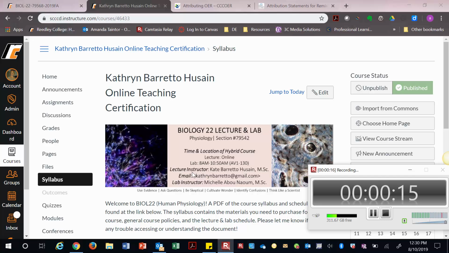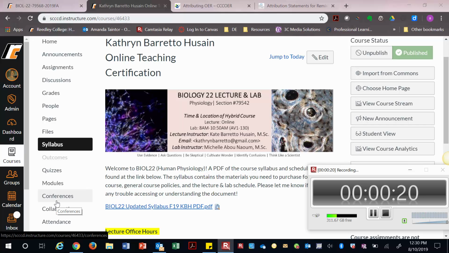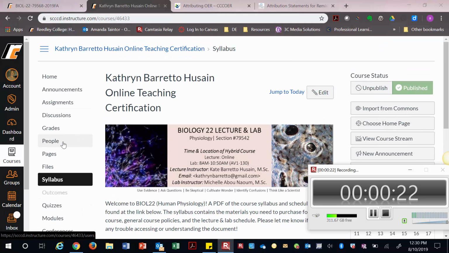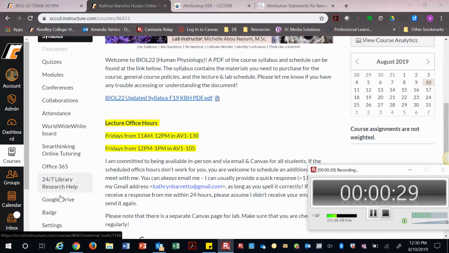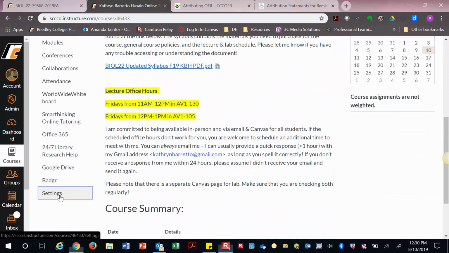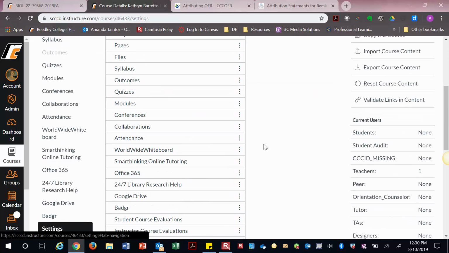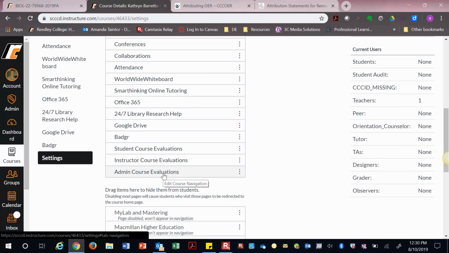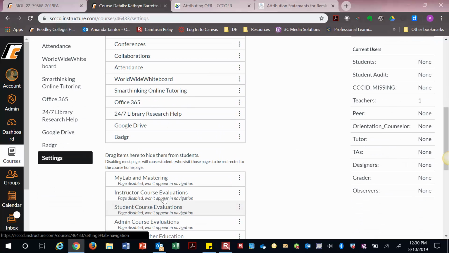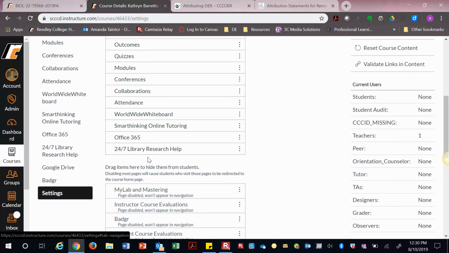So the first thing that I always recommend doing is just to clean up this navigation menu on the side. Whenever students see an open link, then naturally they'll want to go in there, making the assumption that something they need to be successful in the class is there. Since you're utilizing modules, I suggest paring it down to a very simple navigation menu. The rule of thumb I use is that anything I don't know what it is, I move it down there, and then I can always enable it later on.